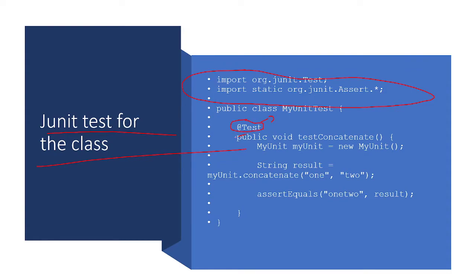It's going to run now, and I'm doing testConcatenate right here. My unit, unit, my unit. And now the string result is my unit concatenate, and assertEquals is my insertion method that I'm testing. 1 and 2 are equal, and the result is perfect. Now we're using our annotations and our assertions, and this is a full JUnit example of our test.